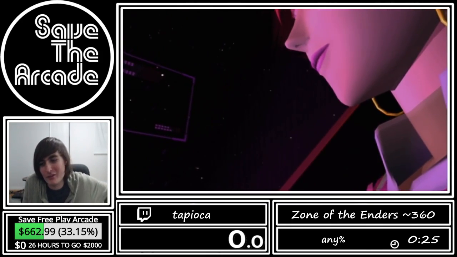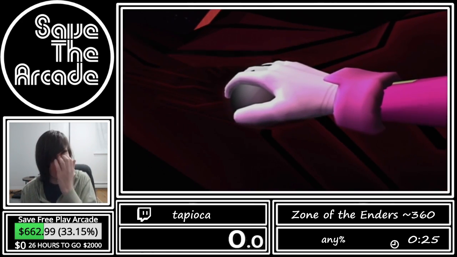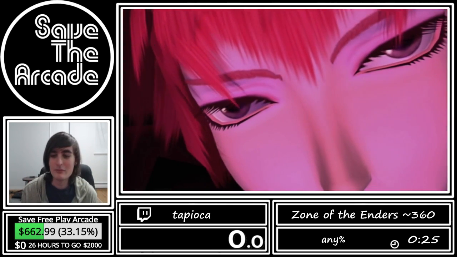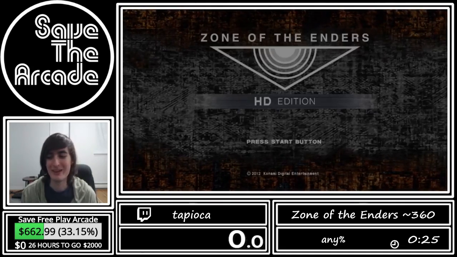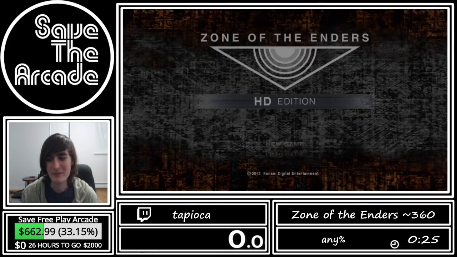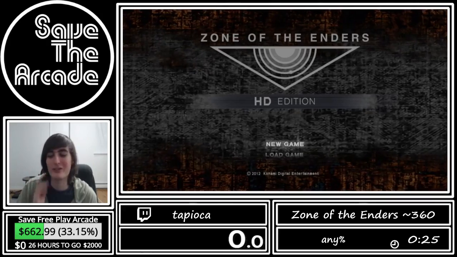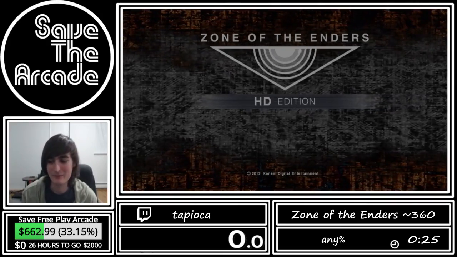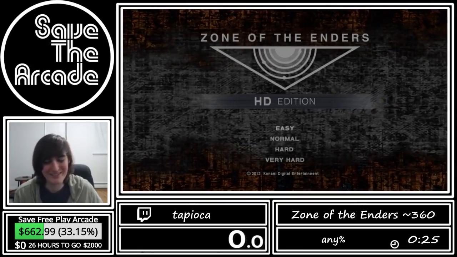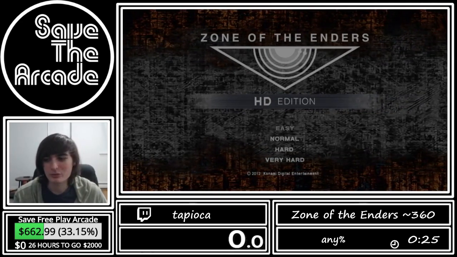Today I'm going to be playing Zone of the Enders 1 and 2, along with Yakuza, but that's later tonight. For now I'm just going to be doing Zone of the Enders 1 and 2. So, let's do it. I'm going to be playing this on Xbox 360 today, so this is the HD version. It runs faster, it lags less, it loads faster, it's just the best version of the game. So anyway, oh yeah, it has a glitch too. The HD version of this game has a glitch, really small one. But I'm in charge of the timer, so let's just start it in 3, 2, 1, go.